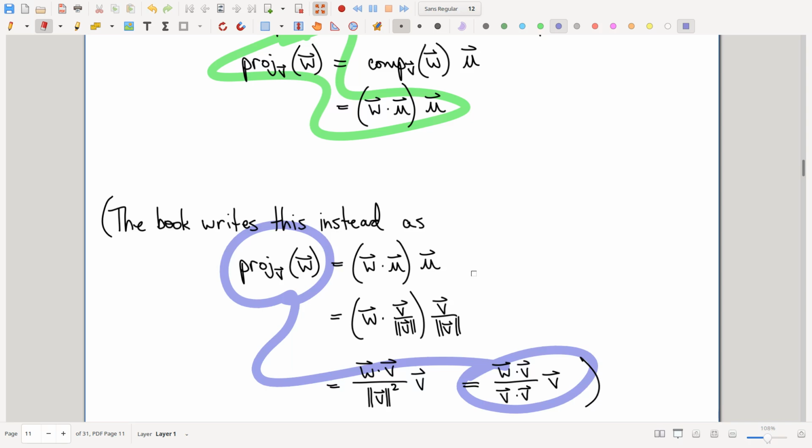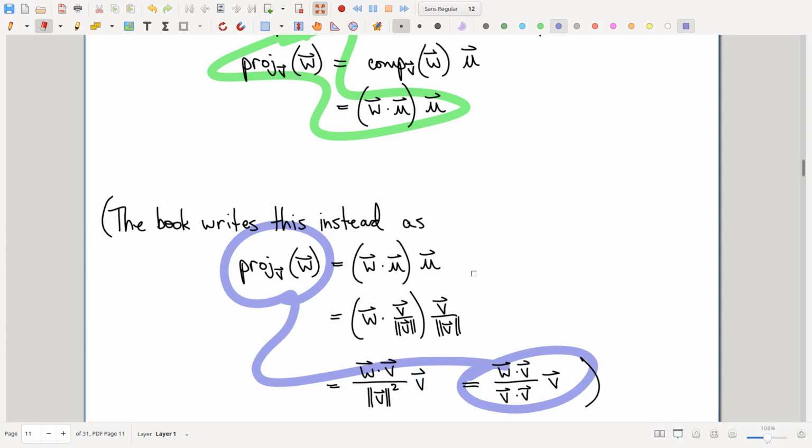For whatever it might be worth, when I see students use these formulas on exams, I see this formula at the bottom oopsed quite a bit. Students will do like W.V divided by W.W or something like that. Or maybe if the vectors aren't called V and W, the point is they get it just a little bit wrong in any of several different ways. I've never seen this one done wrong. So again, this is one of the results of focusing more on ideas and less on plugging and chugging.